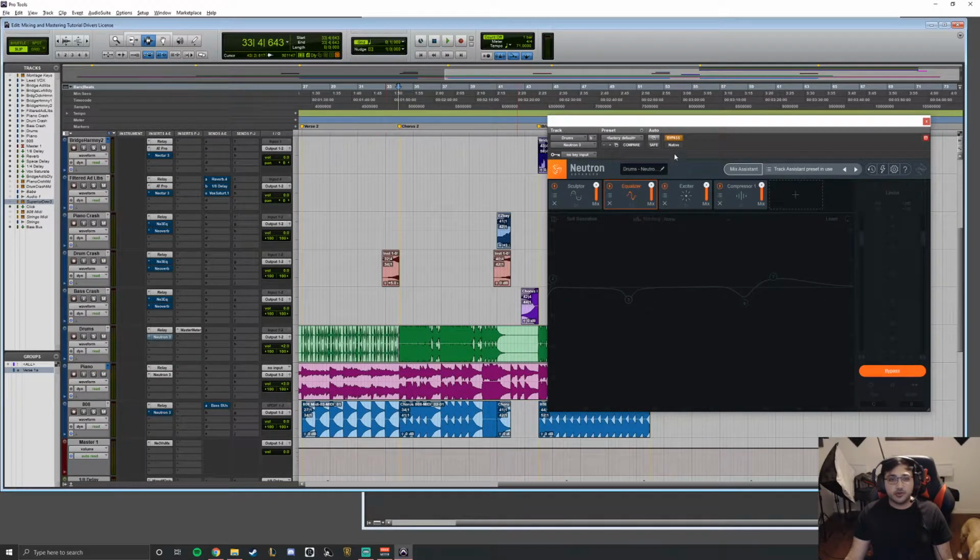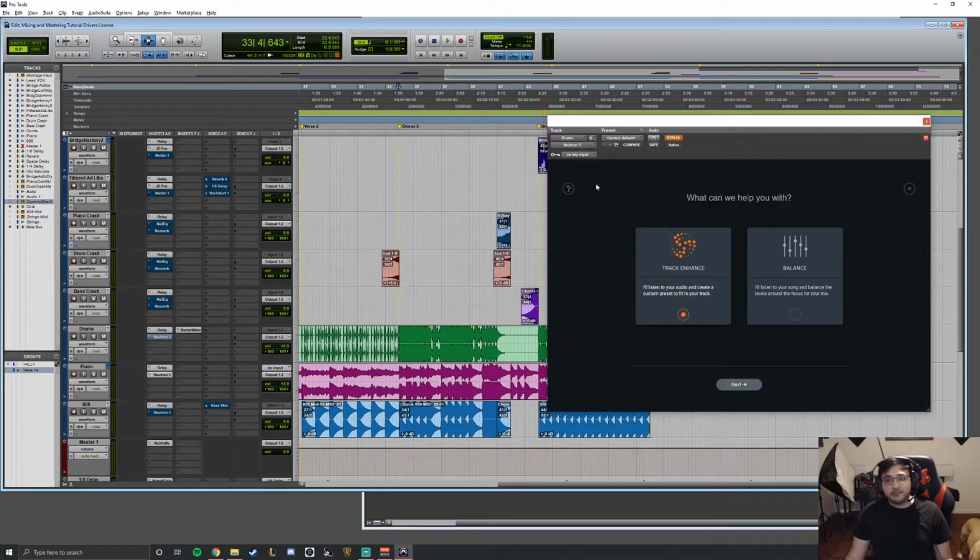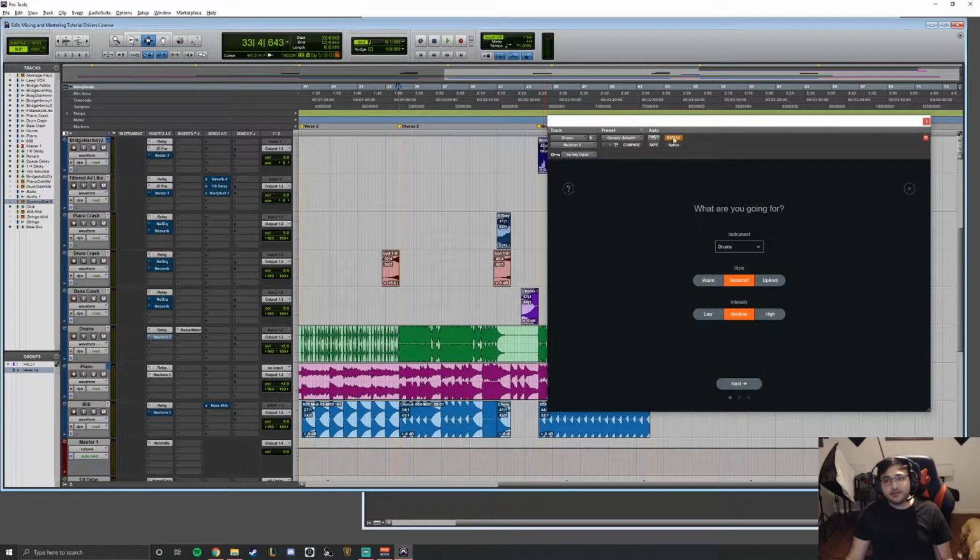So the same thing with the drums. You're gonna click Mix Assistant. You're gonna hit Track Enhance. You're gonna detect. Again, like I said, if you have your drum track separated, that's probably more preferable. But because I have a program that does all my panning and effects already on its own, I don't do that. I have just one drum track, so I'm gonna choose drum track.